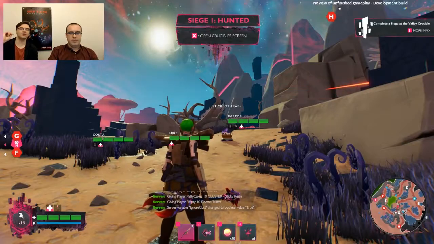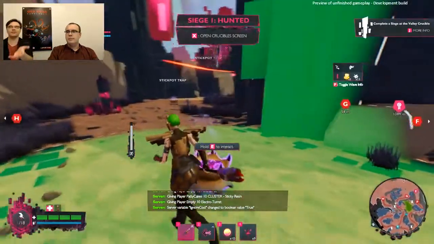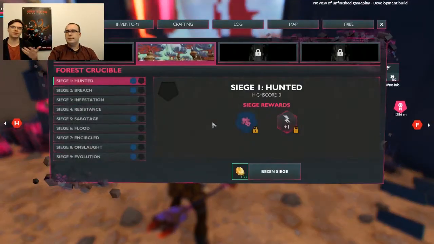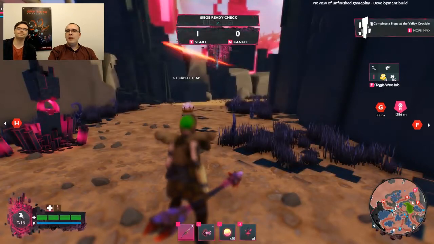Yeah, every siege at the beginning has sort of a token offering. Yes. That you are giving to the Crucible in order to get it to reboot and start its upgrade sequence. Later on, there are some more significant offerings that you need to make that require you to hunt across the world. Go out in the world, kill some baddies, find some cool stuff. All right. Yeah. Let's hit the begin siege.